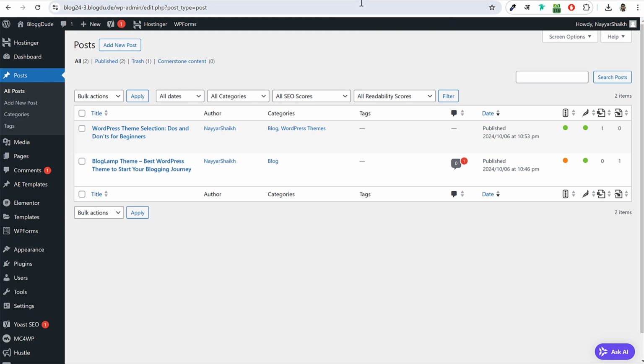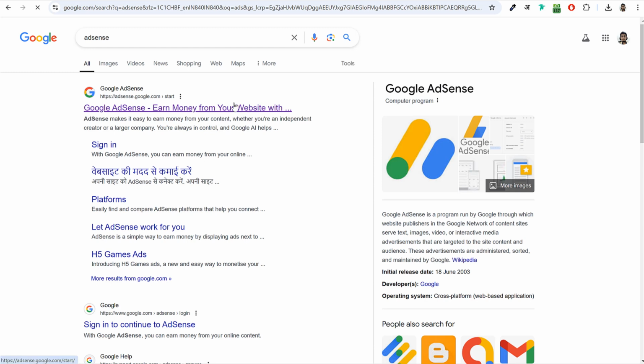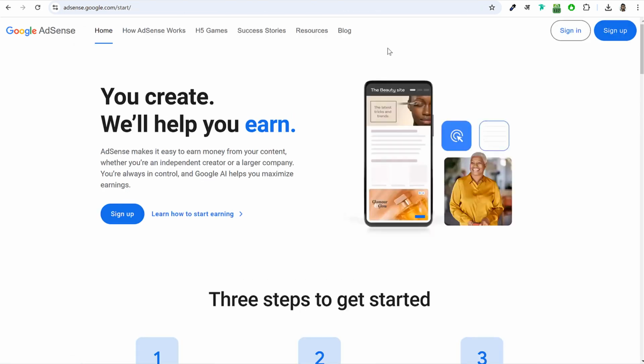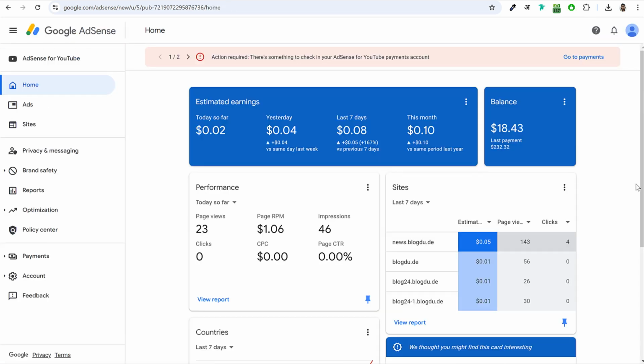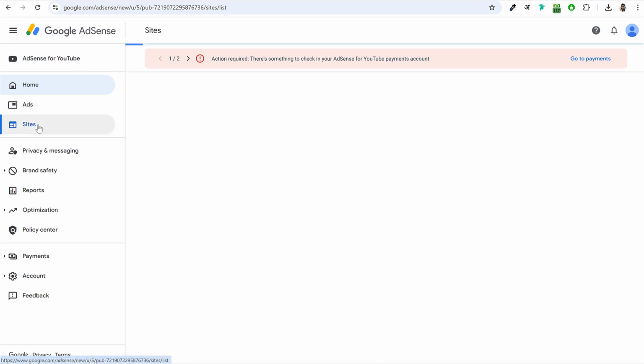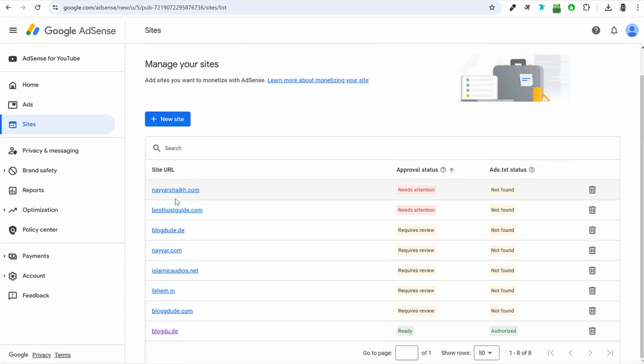Now let's very quickly finish up this website. Let's integrate Google AdSense because we have not yet done that. So open Google AdSense in a new tab. If you search for Google AdSense on Google, sign into your AdSense account. Once you sign in, or once you're using this for the first time, the very first thing you need to do is add your website. So at the left hand side, click on sites and make sure your website is in this list.